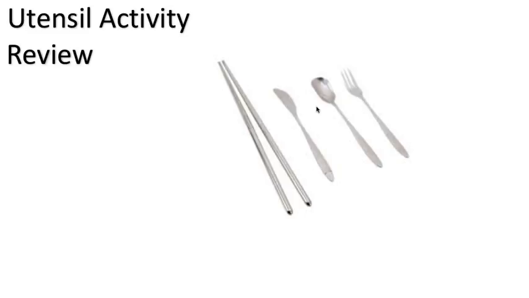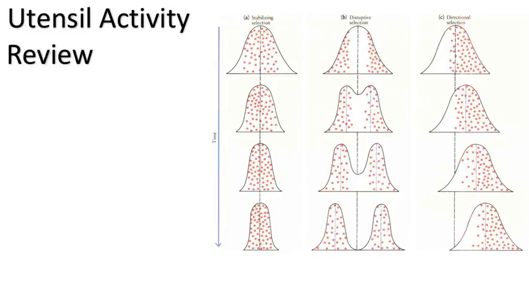And so what I would like for you to do on page 115 is we're going to look at these distribution graphs again, these bell curves, if you will. And I want you to look at the data and see which of these three graphs you think fits our class data the best. Did we have stabilizing selection, where the average utensil was being selected for? Did we have disruptive selection, where there were two food sources and it ended up causing two vastly different utensils to both have an advantage? Or did we have directional selection, where one extreme, one utensil, seriously outperformed all the others?